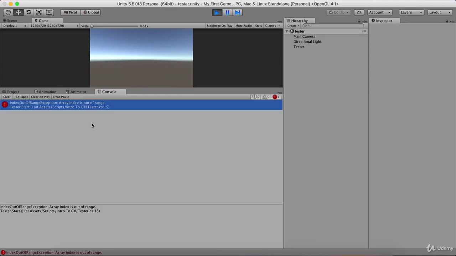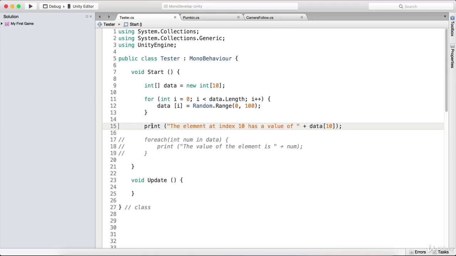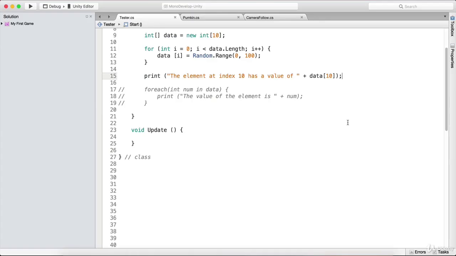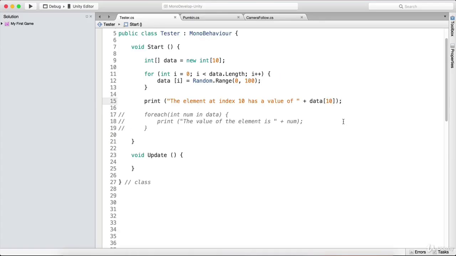So I'm not going to try to scare you or something, but this happens, and errors and bugs happen even to the best of the best of the best. So don't worry about it. So you're good to go. But I just want you to know what this is about. When you see index out of range or array index out of range, that means you are trying to access an index in the array that does not exist. If you double click on it, it's going to show you automatically the line of code where you have a problem. But the point is, array index out of range means that you are trying to access some index that actually does not exist.